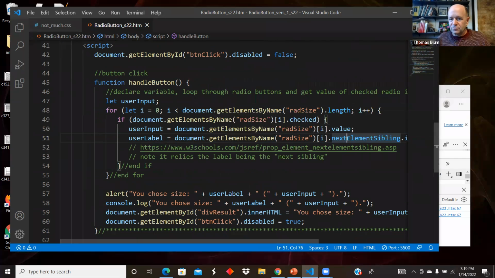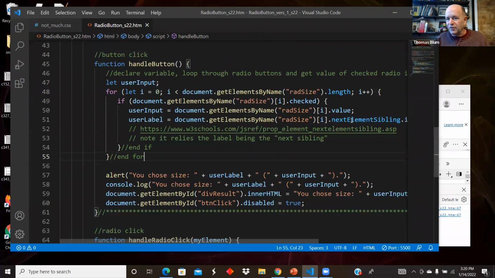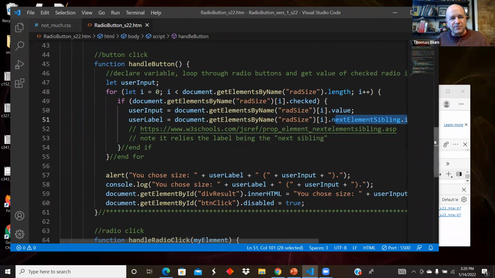If you weren't interested in that, then you could do the label to radio button connection either way. But if you want to be able to grab the text as well as the value, then you want the label to be the next sibling. Because you typically have access to children. You don't always have, you can figure out who the parent is. But if you did it the other way, it would just be less control, more difficult to get a hold of the word spelled out. So that's part of the reason I made the choice above.